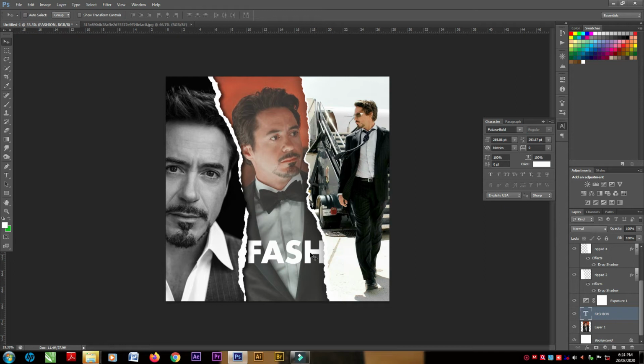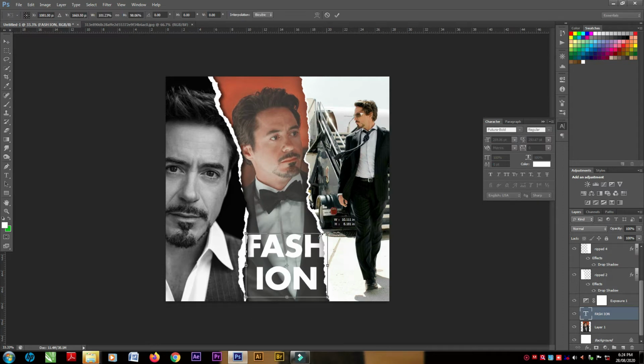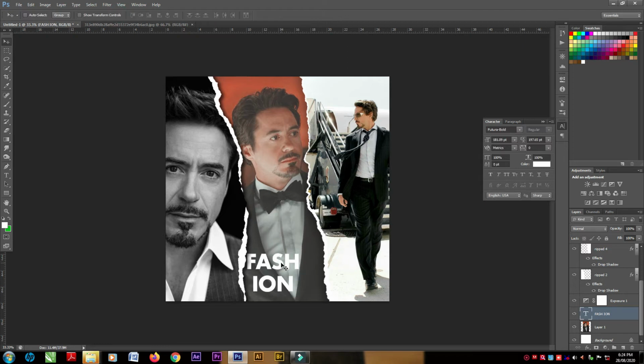Click T and place it on the text layer, so you get the typewriting option. Click Enter, so it breaks into two parts. Click Ctrl T to modify the size, making it a little smaller by locking the layer. Now I'm placing it on the right side of this image like this. As you wish, you can do.